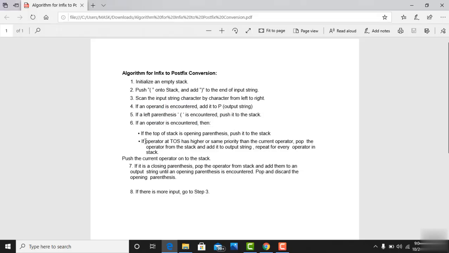If you encounter another operator at the top of the stack, you have to check the priority, guys. Compare the operator in the input string and the operator at the stack.